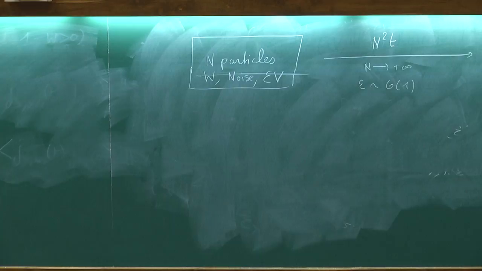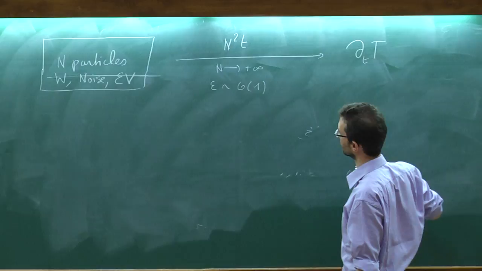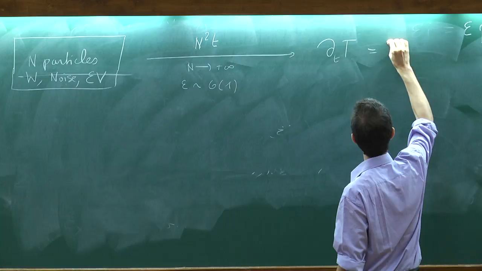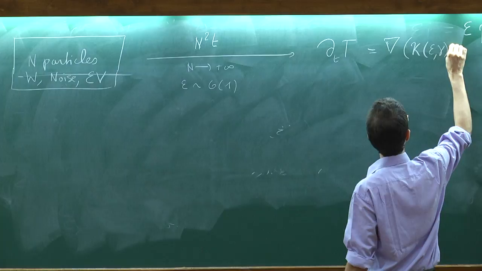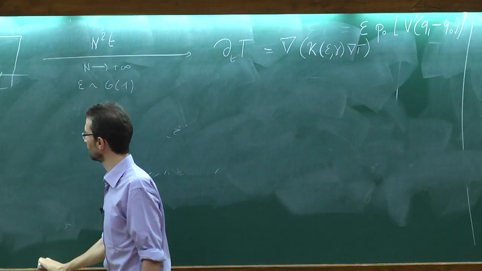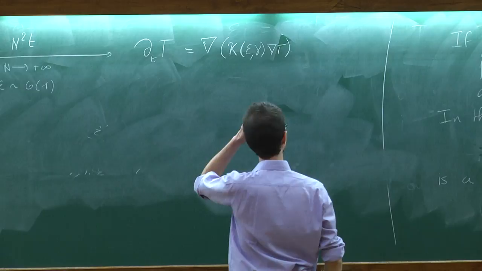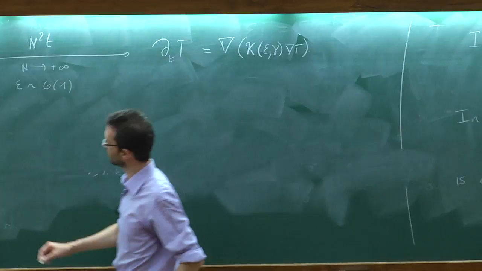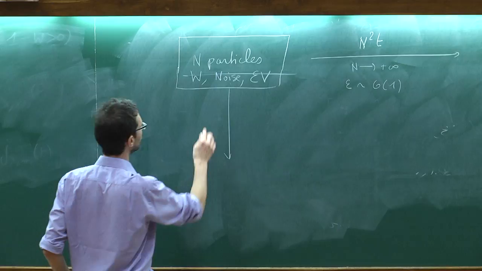So this is something that we are not able to do even in the presence of the noise. With, of course, the conductivity which will coincide with the conductivity that we derive by the Green-Kubo formula, in the theorem giving the existence of the Green-Kubo formula. But you can try to do it in two steps. The first step is to take the weak coupling limit. So you let n be a fixed, finite number of particles, but you send epsilon to zero.